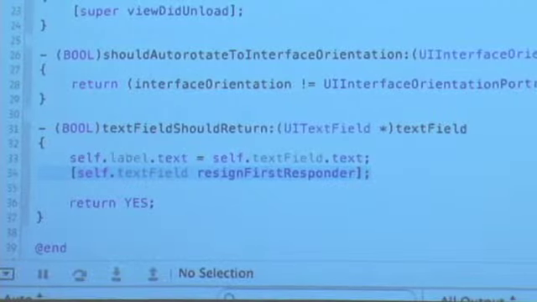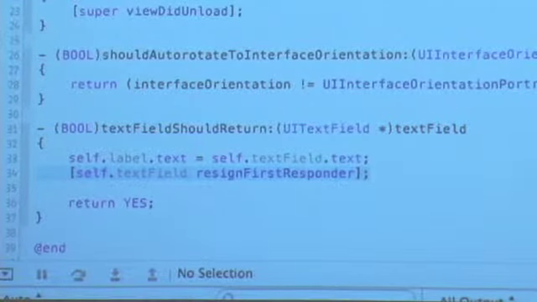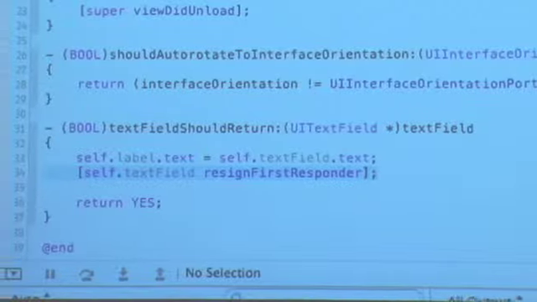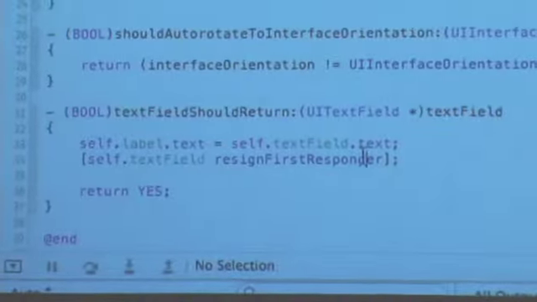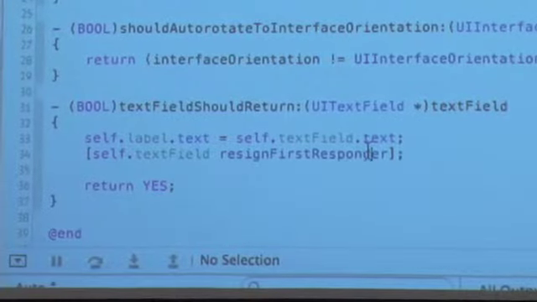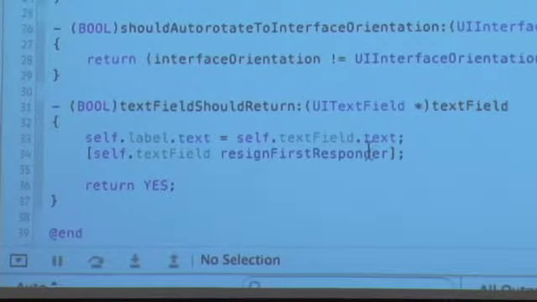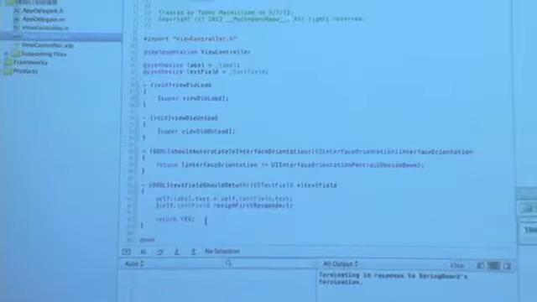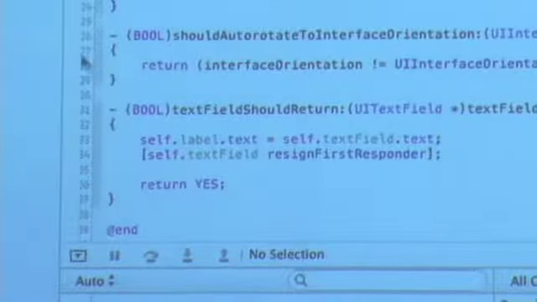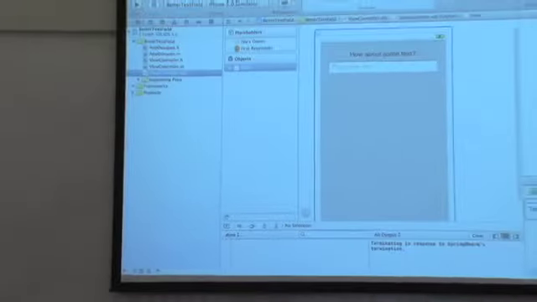So we saw before that the first responder is going to be the UIView that is currently in focus. So if I no longer want to have a view in focus, all I need to do is call this resignFirstResponder method. What that means in terms of actual UX is that the keyboard is just going to disappear, because I've effectively removed the focus from the text field. So by returning YES, I just say that, OK, it's OK to press that button. And I've also done one more thing.